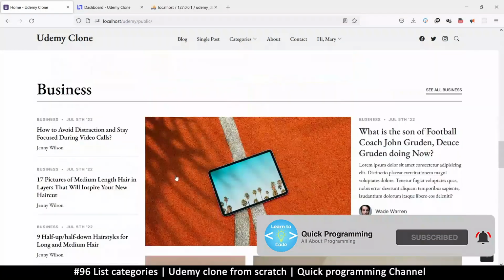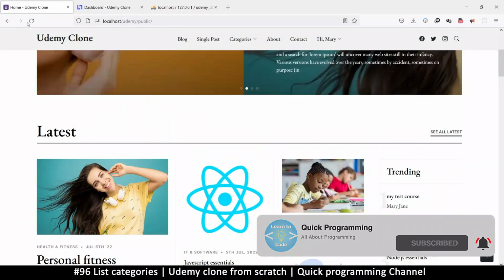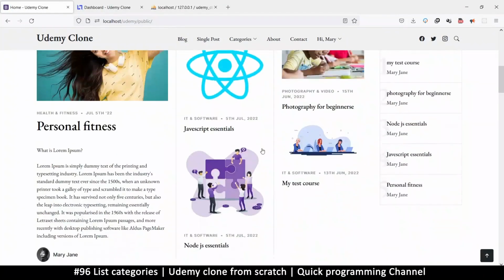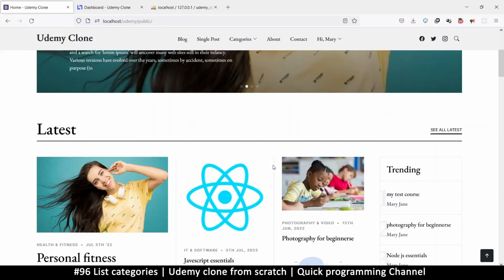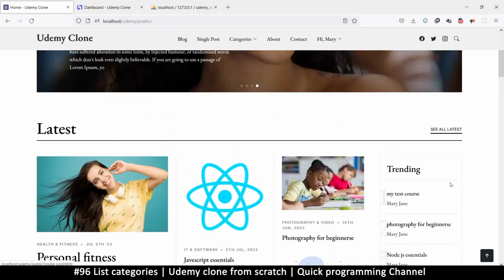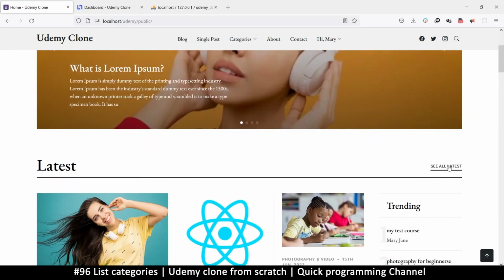Alrighty then. Okay, so let me refresh this and see what happens. Okay, so we're just going to repeat this part down here with different category, and then when we click on the category name, it should show that right there.